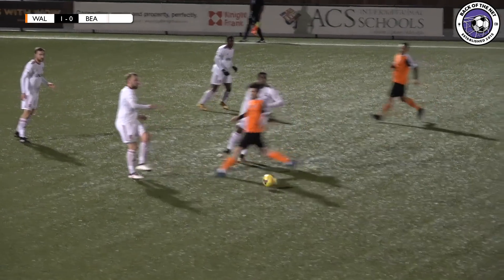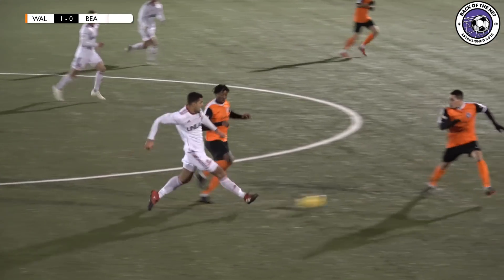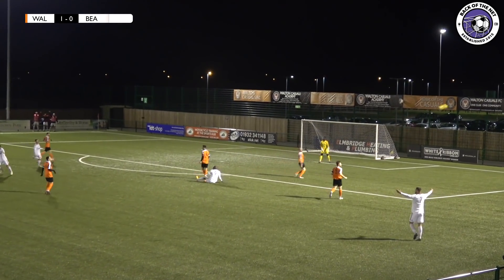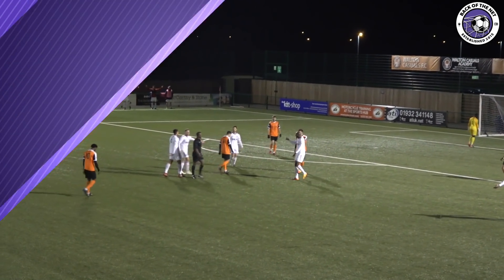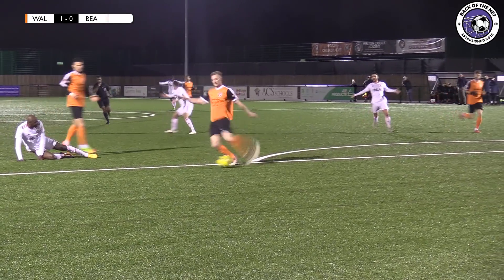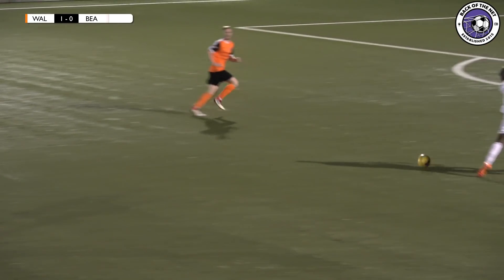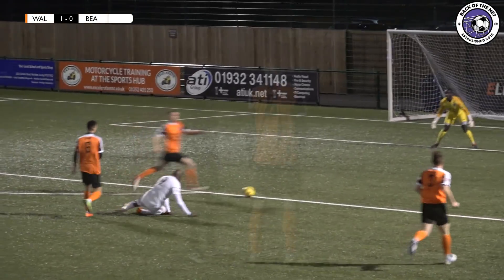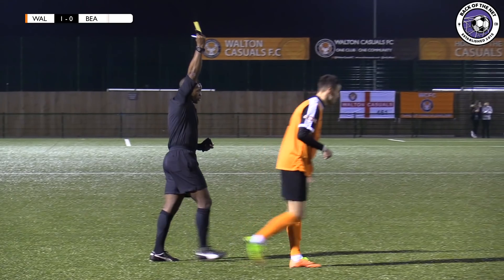It's a Wharton attack, this time closed down well. Maybe Beaconsfield can get themselves into this game in the first half — they might go through now and it's been brought down. Surely there's going to be a yellow card here — it was a cynical foul. Marvin Morgan was through then, maybe no choice for the defender with cover behind. It will be the first booking of the game for the goal scorer Hustwick.